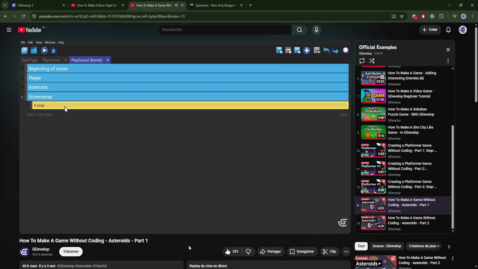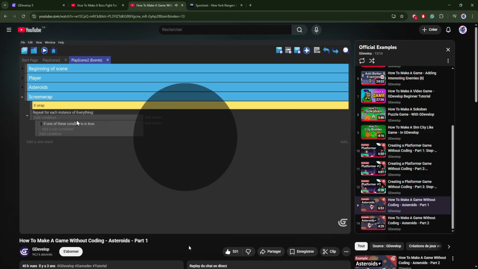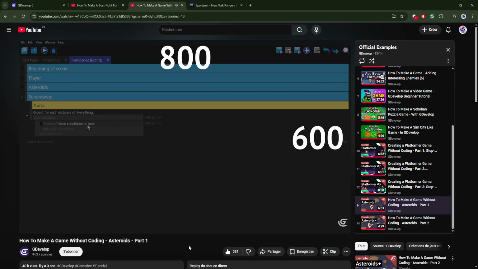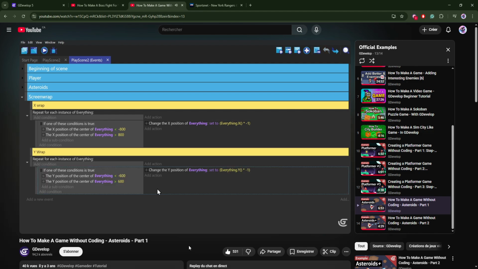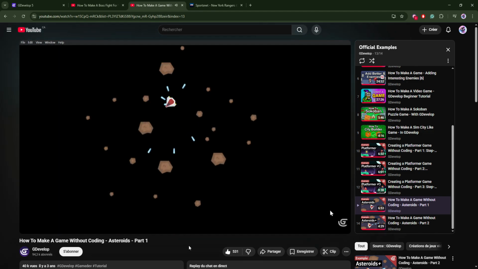So we're going to create a for each instance event, and for the object picked this time, it'll actually be the group everything, because I put everything in one group. This game's resolution is 800 by 600, and because we moved our camera to center on 0, then we can use this condition: if an object in the group everything goes beyond 800 in the x direction, or goes below negative 800 in the x direction, then it will have its x position multiplied by -1, which will flip it to the other side. And then we just do the same thing for the y direction. And now we're almost there.